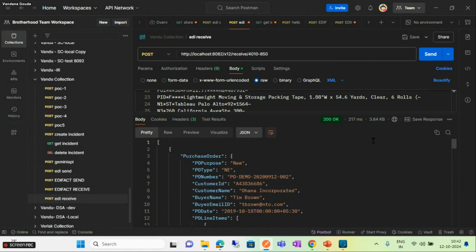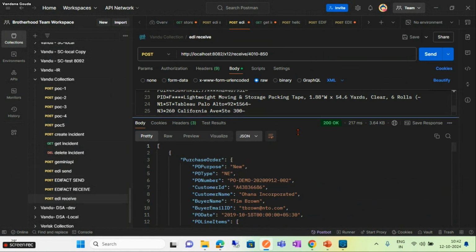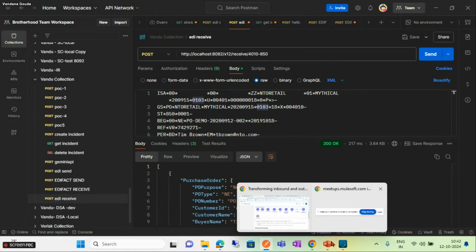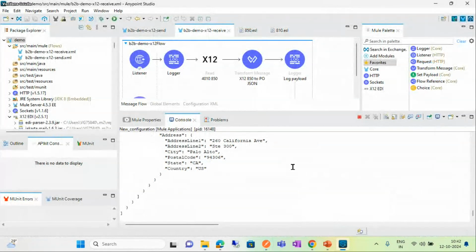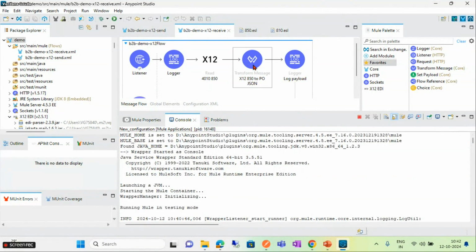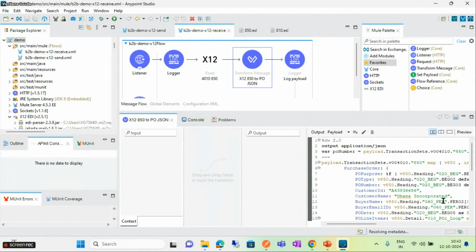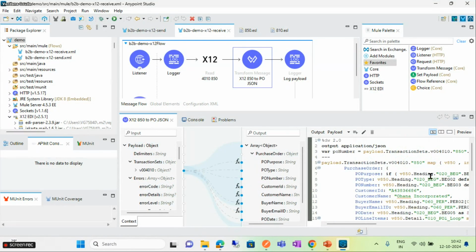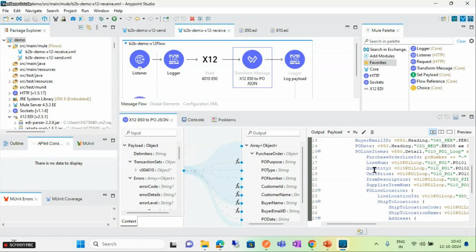Similarly we can do it for EDFact also. I just took it from Exchange. I didn't develop anything from scratch. If you want to develop from scratch, once you understand the concept, a lot of mapping is involved here, input and output, mapping everything.